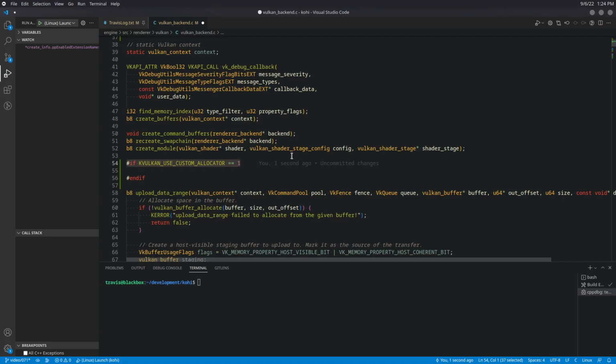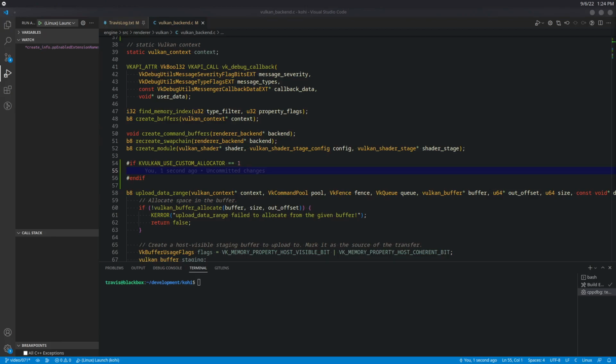And basically what we're going to do is if we have the custom allocator turned on, we'll go ahead and compile these in. If it's turned off, then we won't even bother compiling it. And that will be eventually hooked to debug or trace builds. And we'll eventually have that set up in such a way where depending on what flags we pass to our build process, it will either include or not include these.